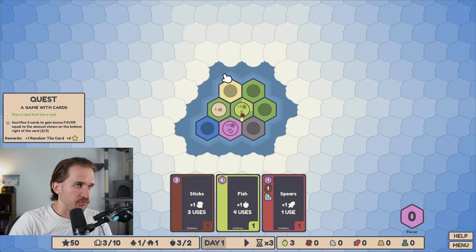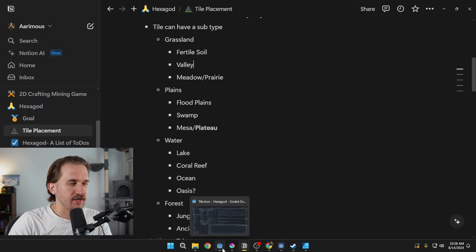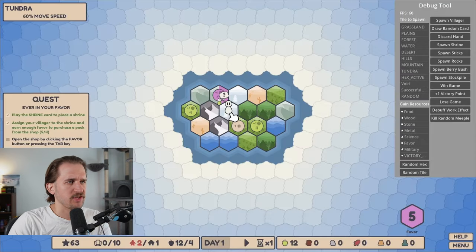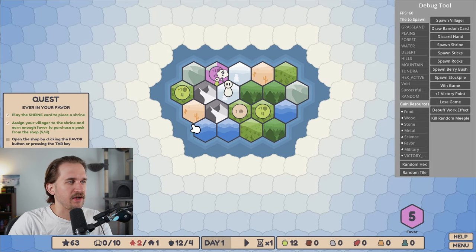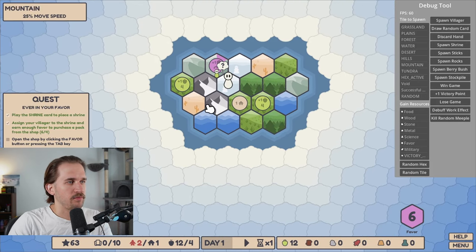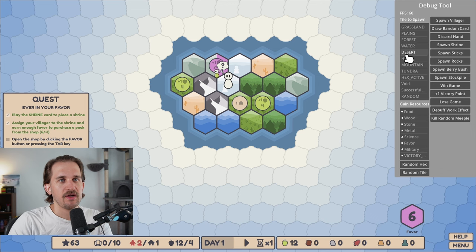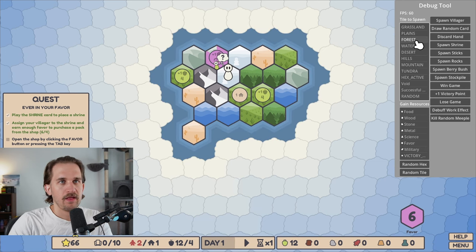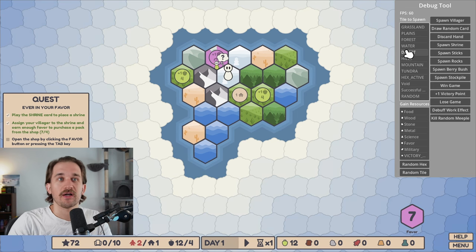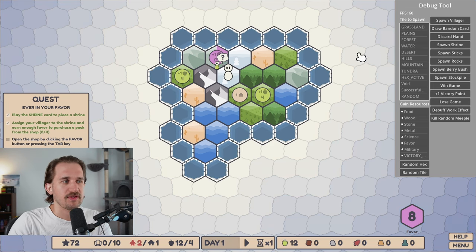If we place 3 water tiles all around that desert tile, let's flip back to the newer art because it just looks so much better. If you have a desert tile and you place a few more water tiles around that desert tile, it's going to transform. Let's go desert here, and we'll do a water tile and a water tile. This is my debugging panel up here. Super useful to create something like that.